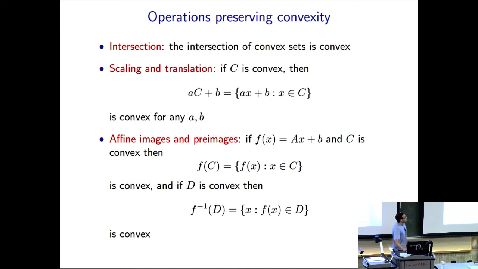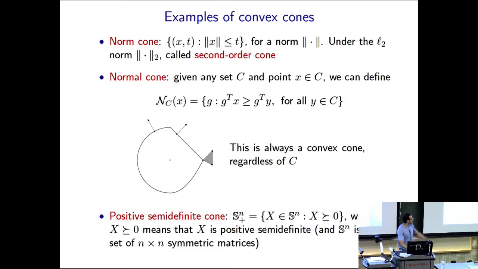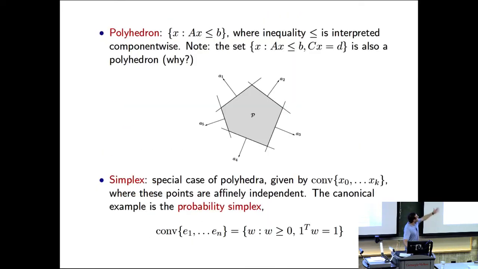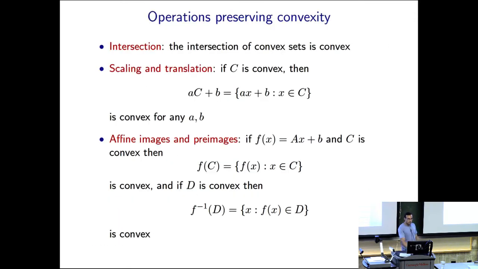So, operations that preserve convexity. And this is, as I said, going to help us out when we go to prove convexity of given sets in the future. I just told you a bunch of sets that were convex. All of these things, and all of these things, etc. And now I'm going to give you operations that preserve convexity. So you can use these to prove that a bunch more sets are convex that you might encounter.